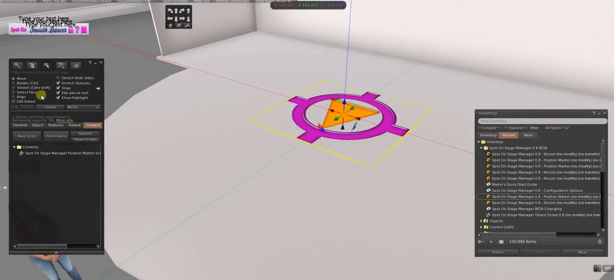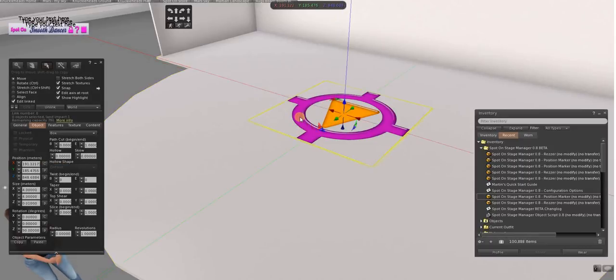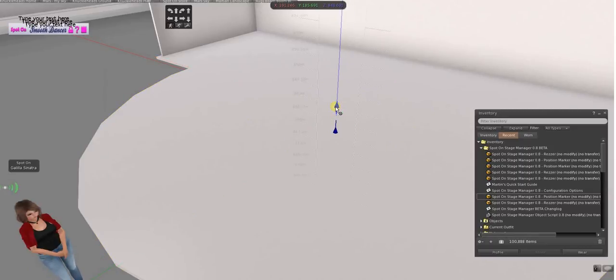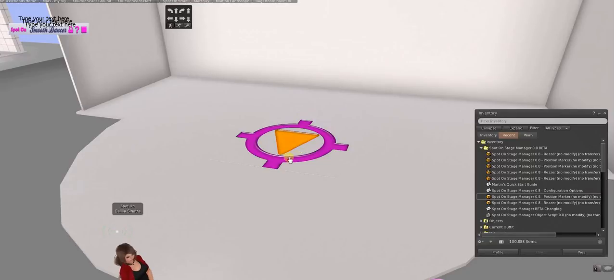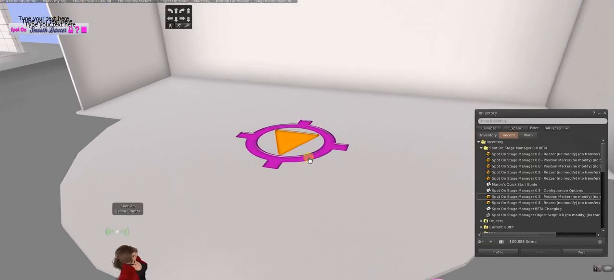So what I'm going to do is get the exact center of this floor by editing link parts. I'm going to select the floor, copy the position, click that, paste the position. Of course it goes down to the center, so I'm going to bring it up a little bit so that's there. Now the center of the floor is chosen.